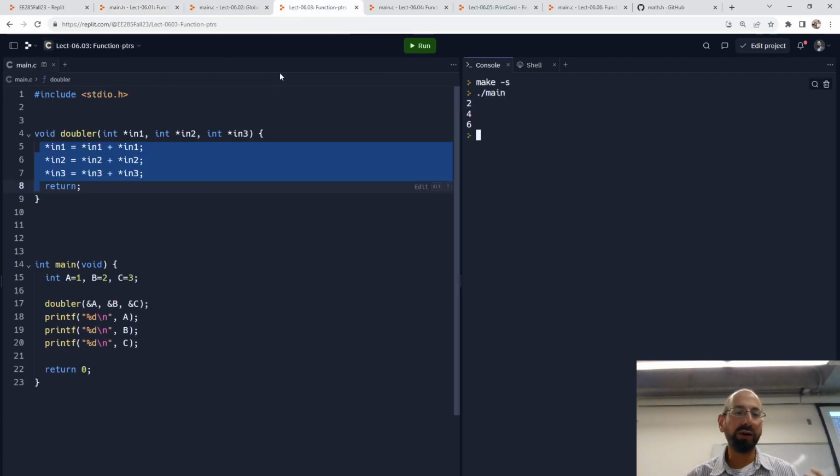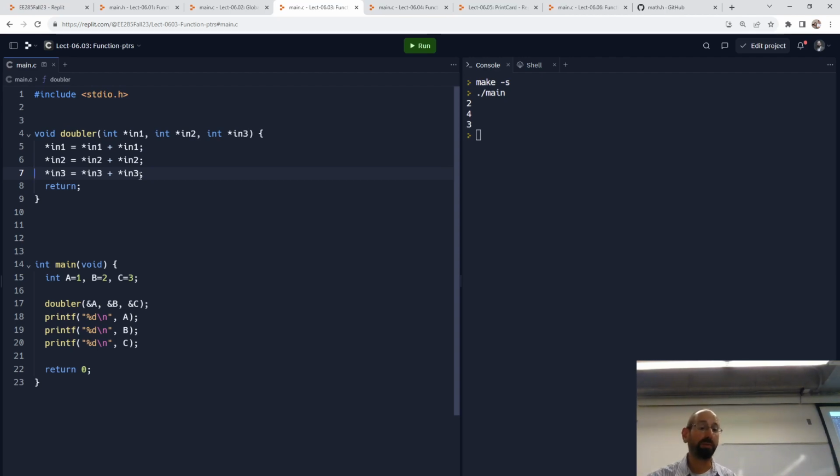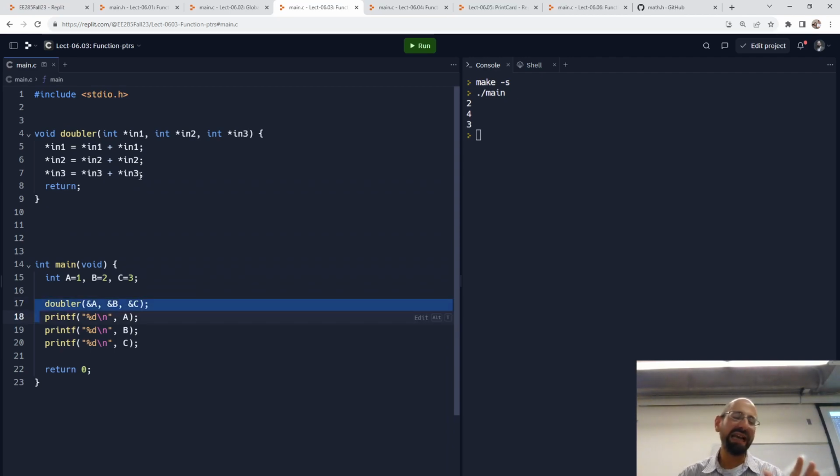Now with this syntax, we don't have to change those values pointed to in memory. I could choose not to do that third line here. I don't have to change it. So now it'll be 2, 4, and 3. But I now have both the opportunity and the risk associated with being able to change those values in memory. If this is what you wanted the code to do, it's perfectly appropriate. But now you do have effectively that kind of hidden side effect. It's not as hidden in my opinion because I'm being very explicit that I'm passing pointers. And you generally don't want to do that unless you're wanting to change the value of those variables pointed to by those names.